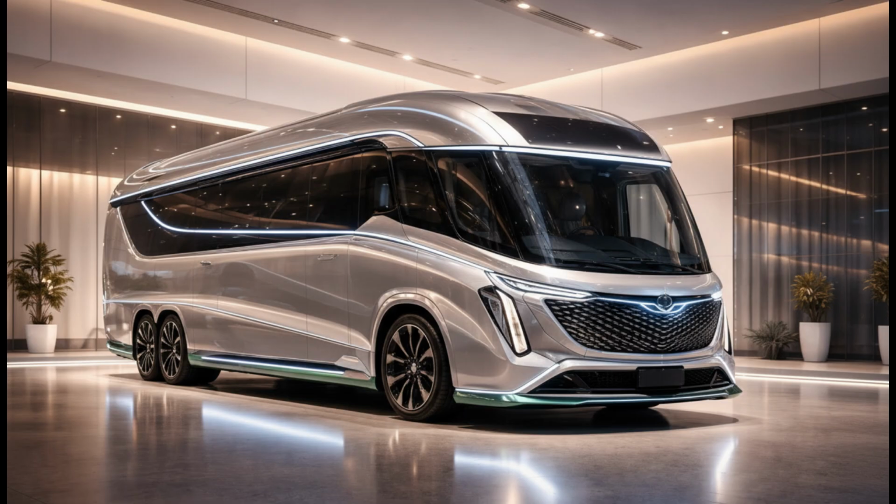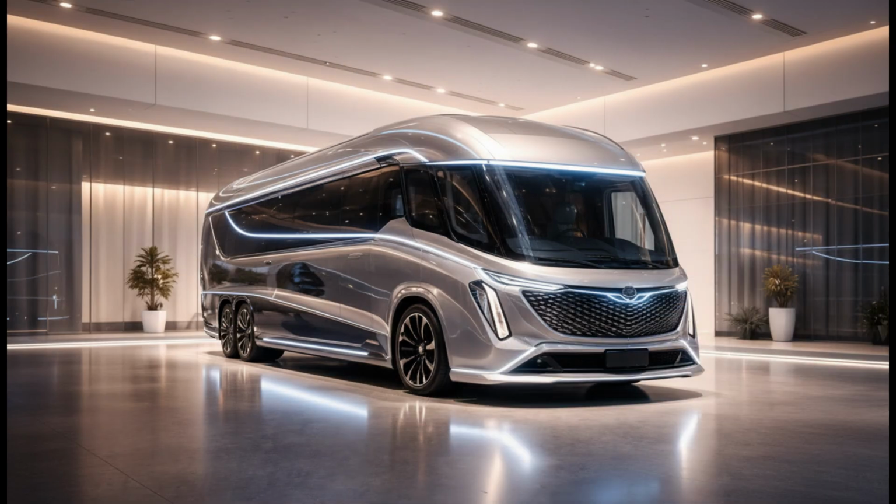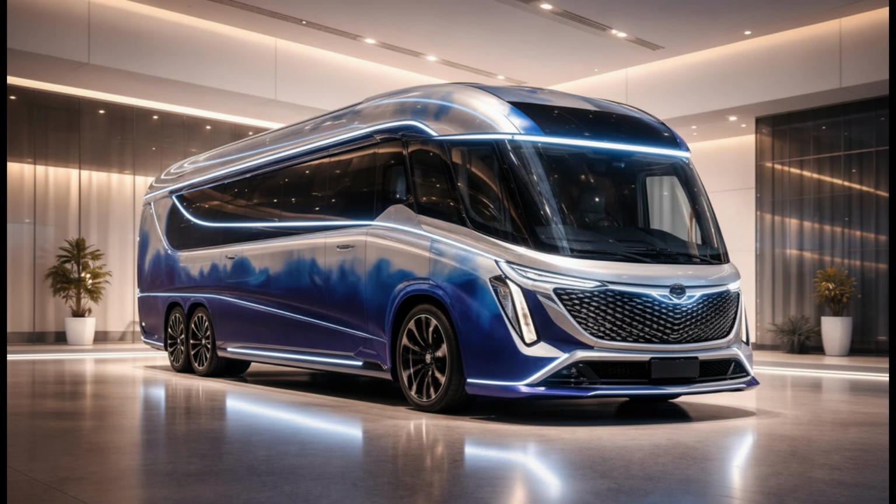The closest real-world reference points are the emerging class of heavy electric coaches and long-haul trucks, where usable battery packs in the 500 to 700 kilowatt-hour range are starting to appear. For a concept like this, where the battery pack would need to power not just propulsion, but a full luxury interior, climate control, appliances, entertainment, lighting, you're looking at a system in that same neighborhood. Highway range of 300 to 400 kilometers before a charge is a reasonable hypothesis. Not unlimited, but workable with the right charging infrastructure.